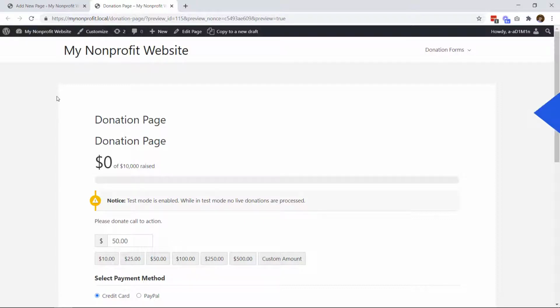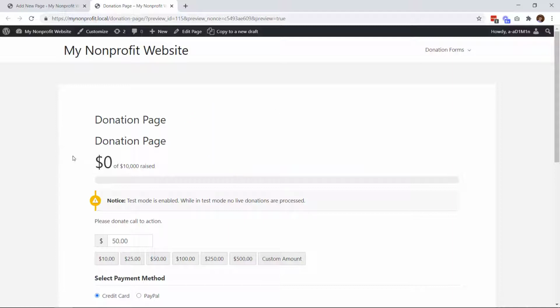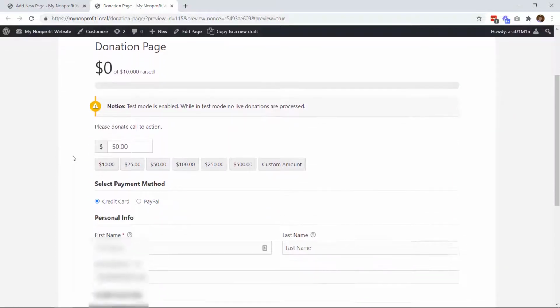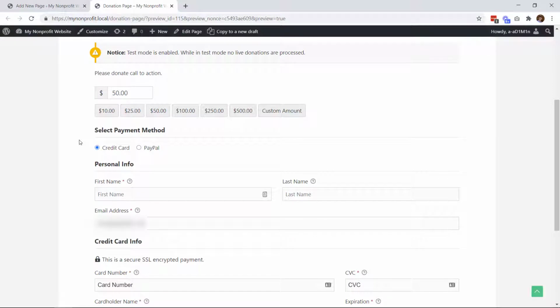Now you're going to see things like this might happen. Well, actually, let's just look at this first. And I'm going to go back and we'll fix this here. So it's in test mode. That's why this is here. If we removed test mode, that would disappear. Here are the buttons that we created. There's the custom amount. If I click on that, then I can add in $410, right?